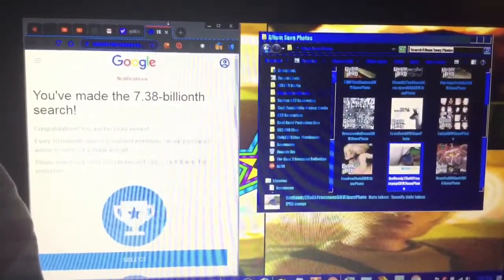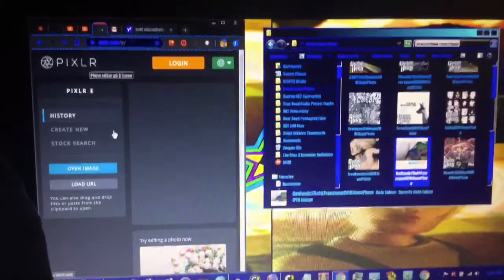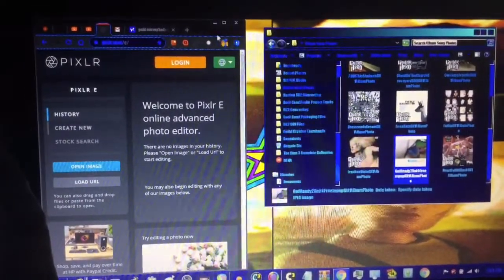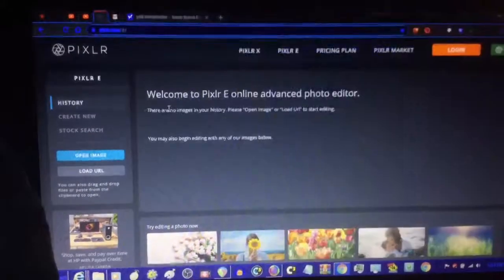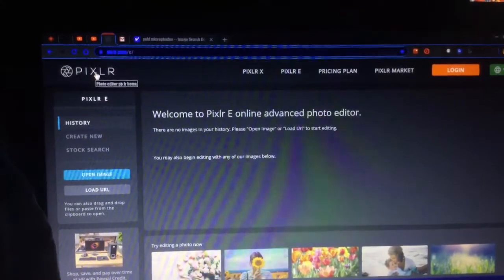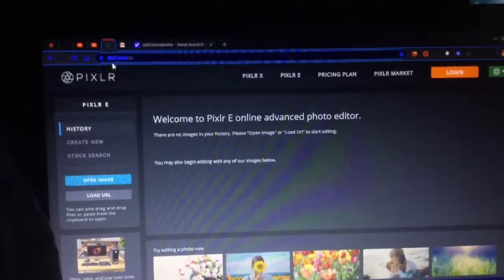Now the next thing I'm going to do, I'm just going to get out of that for a minute. This is an optional thing to do, but just in case you're making a Guitar Hero cover of a song, it's mostly recommended to do this. This is the Pixlr editor, the photo editor site.